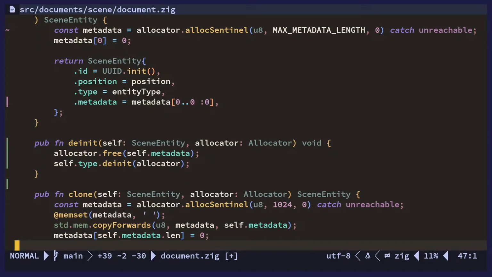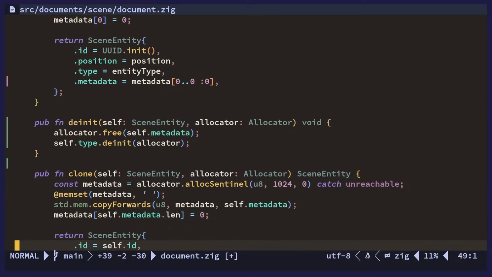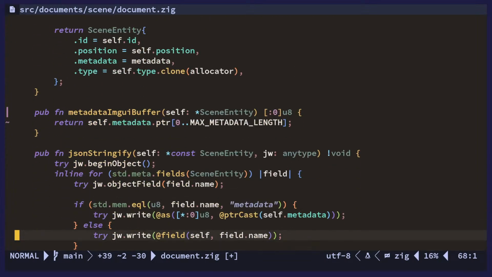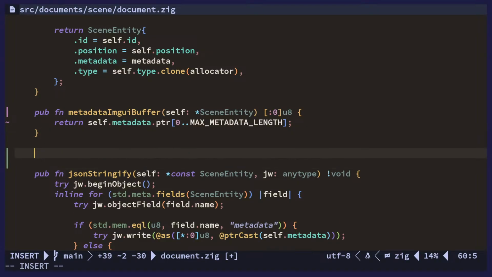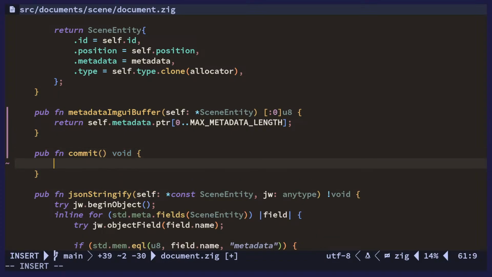And what I'm thinking is we do sort of a commit, or when we save, we want to go in here and call basically a commit, or prepare for save, or prepare for serialization.